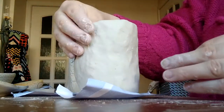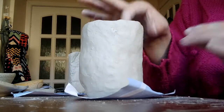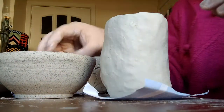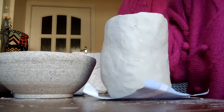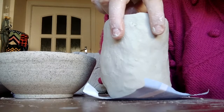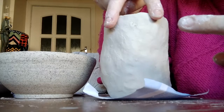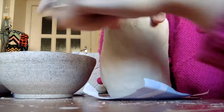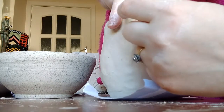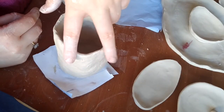Once you've got the rough shape that you're happy with — and I'm going to change camera angles in a minute — the main thing for a spout is you need water and you need to know where your fingers will go. You're going to have your pointer and middle finger placed on either side where you want the spout, and they're just going to hold that position. Then use your other wet pointer finger and rub on the inside — that's going to drag and thin the clay out.